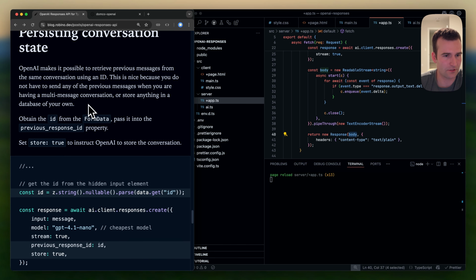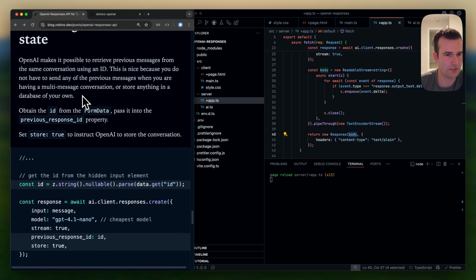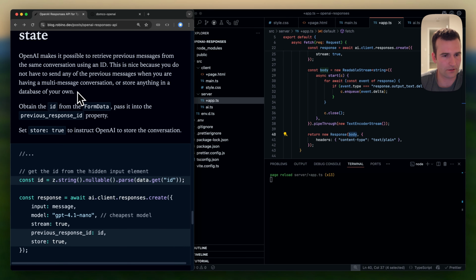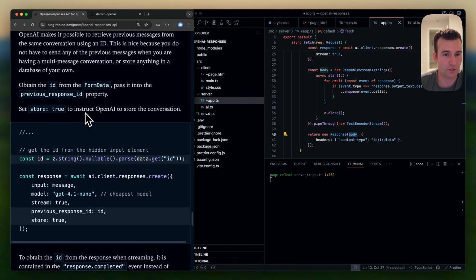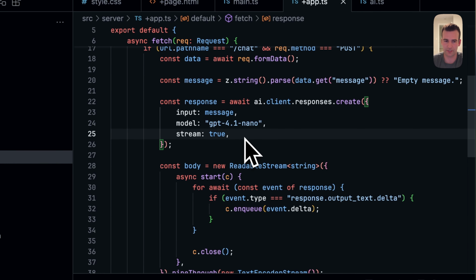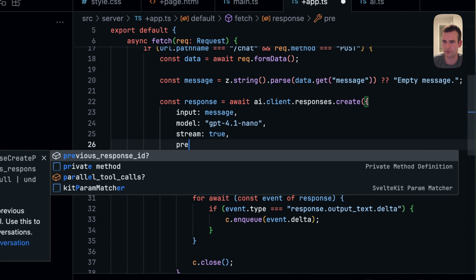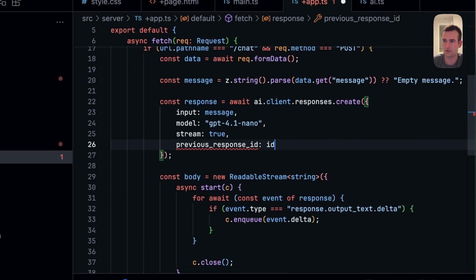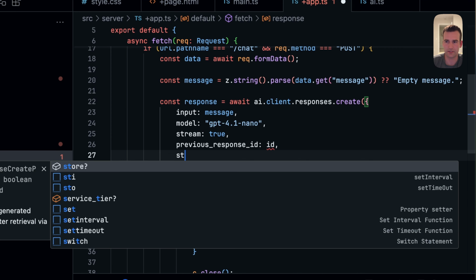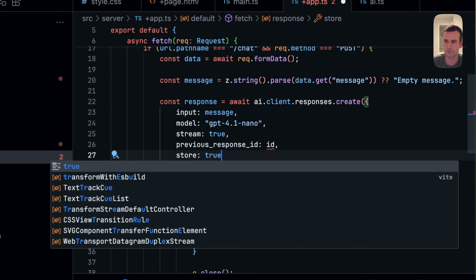What we need to do when we're streaming is obtain the ID from our form data and then pass it to the previous response ID property. We'll set store to true to instruct OpenAI to store this conversation. So that's the first thing we're going to do here: there's the previous response ID, which we'll get from the client, and then we'll set store to true.